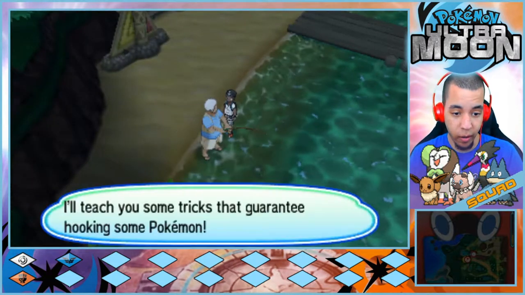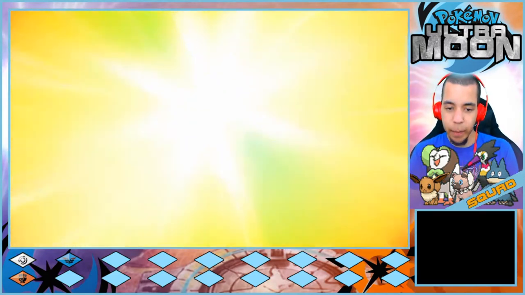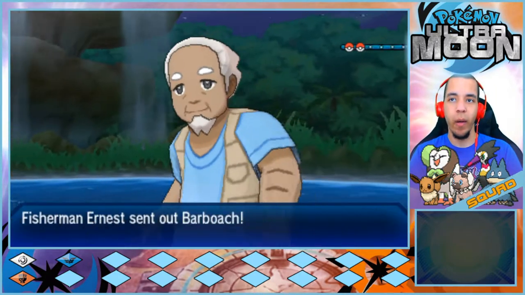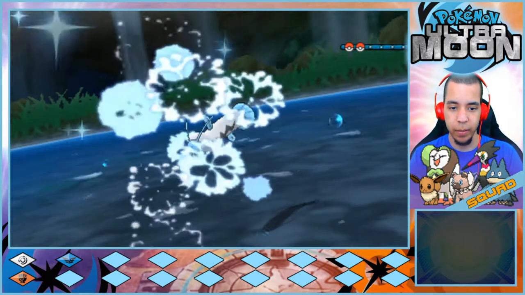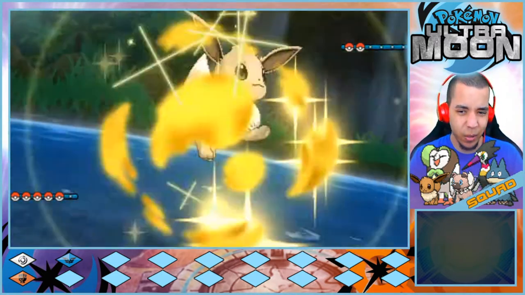Oh, you're a trainer now. I'll teach you some tricks that guarantee hooking some Pokémon. There is a Pokémon in here that I think I want to add to the team. It won't help our rock weakness, but that's okay. A Barboach here. Does this Barboach know Magnitude already?